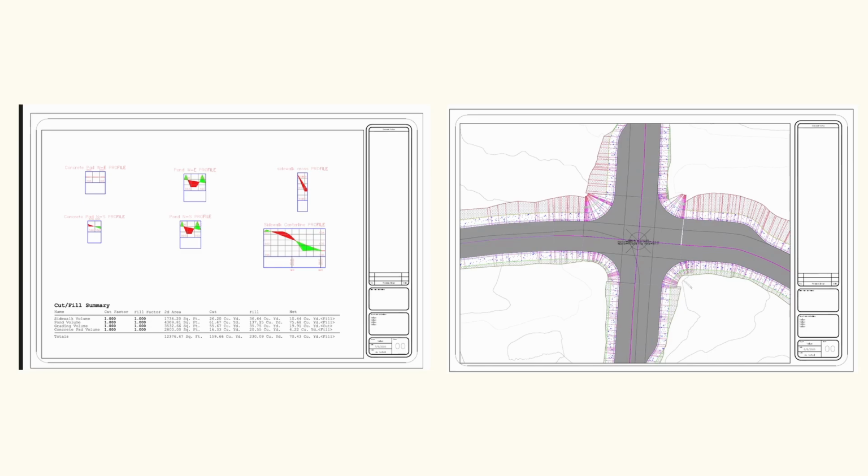So this is an example of some of the plan sheets you'll make. Plan sheets are how civil engineers communicate their designs. So we don't use blueprints. Nobody really uses blueprints in civil engineering. That's kind of a misnomer, but these are what plan sheets look like, and we'll walk through how you can make these as well.